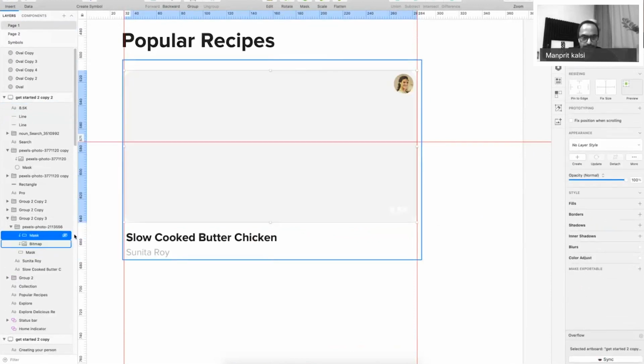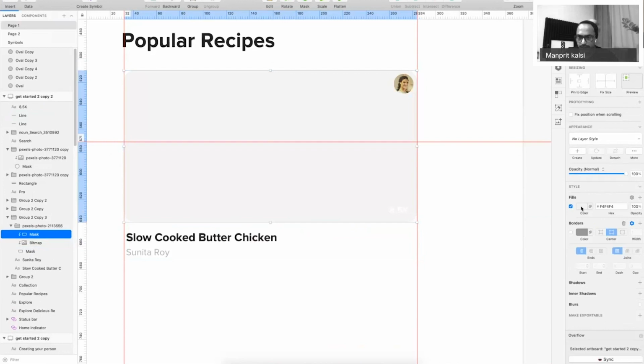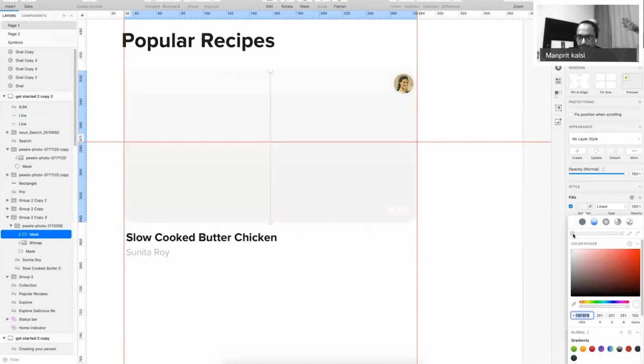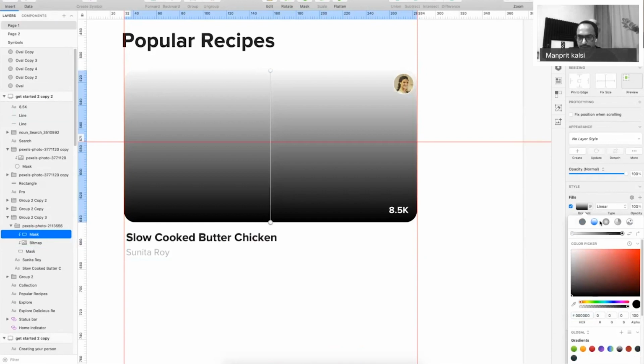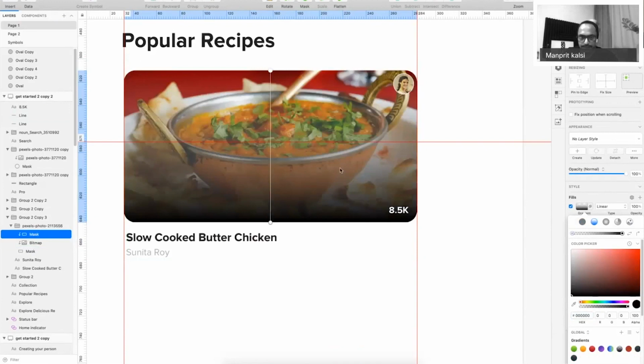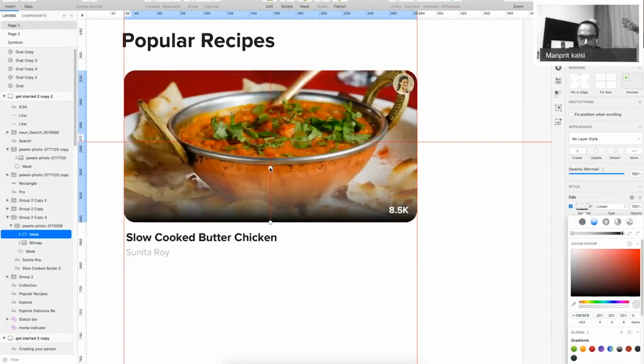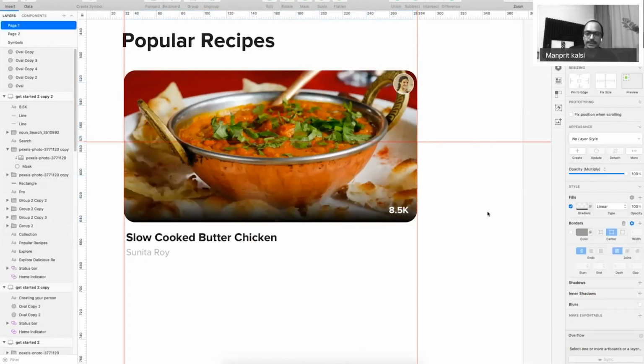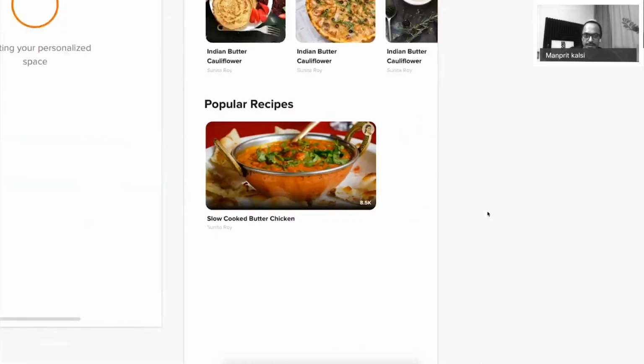And how can we do that? By creating a gradient here. So let me create a gradient. So okay, just this. Something like this you can create and then you make it look good. So this can be one module.